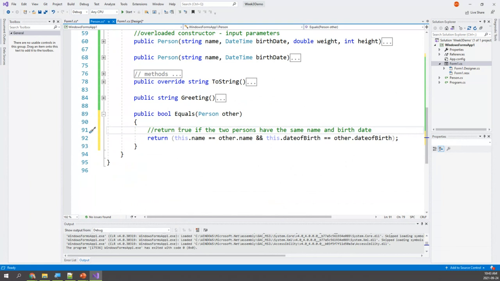There we go. And it will return false if either of those returns false. So that is a quick little way of implementing a test for equality.